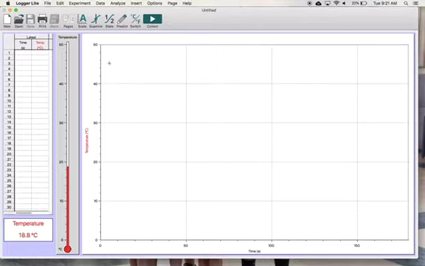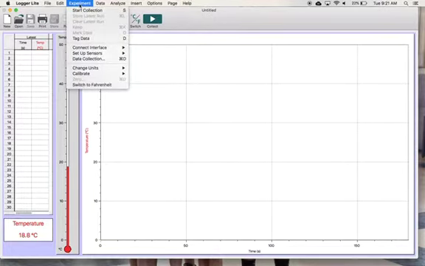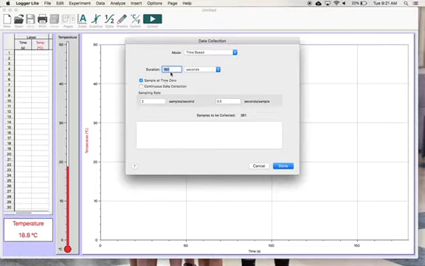So here's the first thing you're going to do. Come up to Experiment, here at the top, and click on data collection. The first thing we need to do is give yourself plenty of time. The duration that it's going to collect is set for 3 minutes right now. Let's go ahead and set it for 600 seconds. That way we shouldn't run out of time at all. Okay? Go ahead and click done there.